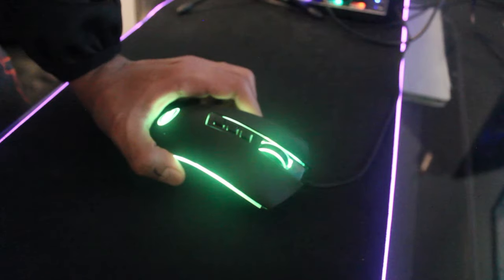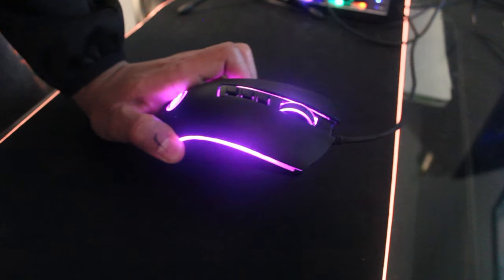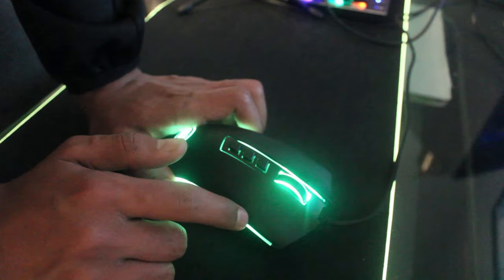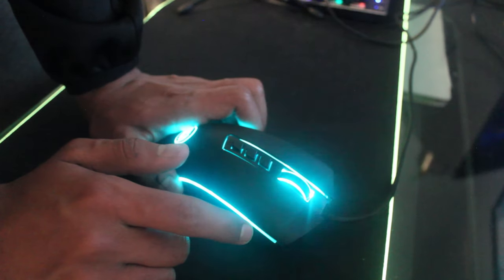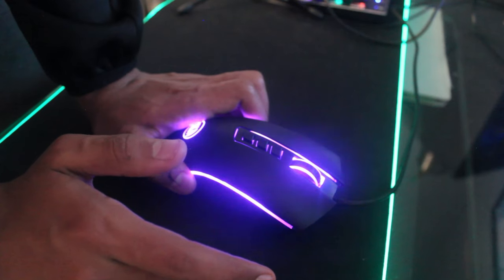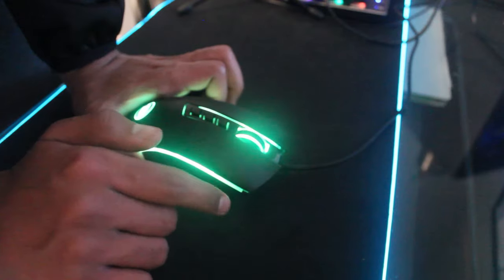But what do you do if you have a mouse that isn't that good at double clicking? So obviously I'm not roasting the M711 Cobra here. I'm just saying that the M711 Cobra isn't as good as the Kain 100 when it comes to double clicking and drag clicking. Obviously I can double click and drag click much better on the Kain 100. Let's say you have a mouse that isn't good at double clicking and drag clicking, I'm going to be showing you how to get 20 CPS on a mouse like this.